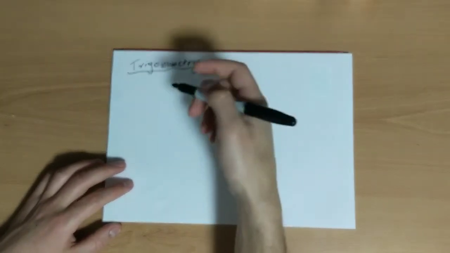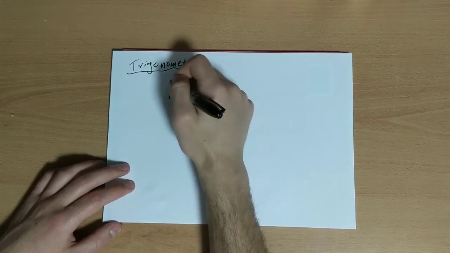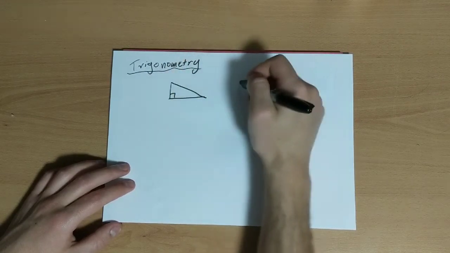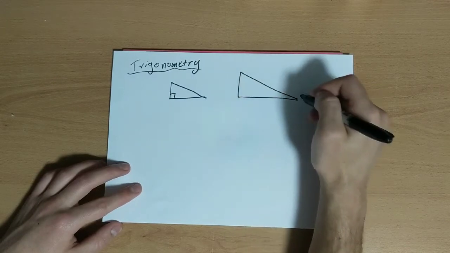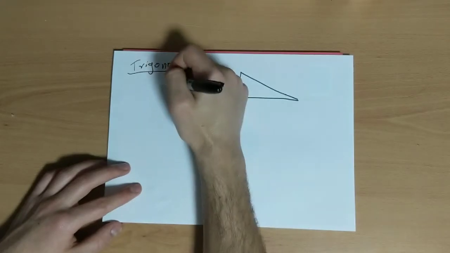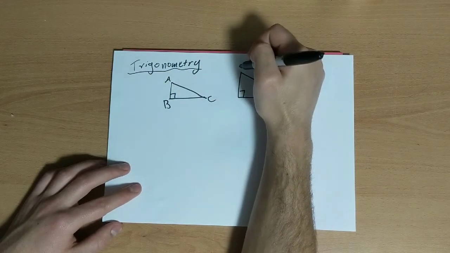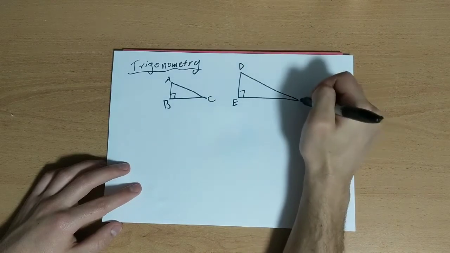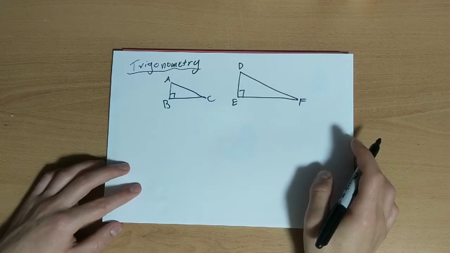Anyway, let's start with looking at the stuff we've been doing in class over the last couple of days on similar triangles. So let's say I've got two triangles, and we're going to assume that these two triangles are similar. And they're both right-angled triangles, and I'm just going to label the corners here. Okay, now what do we know about these two triangles if we know that they are similar?